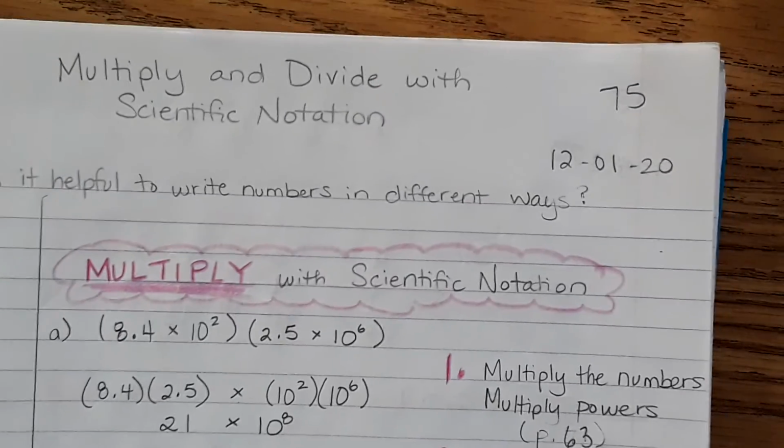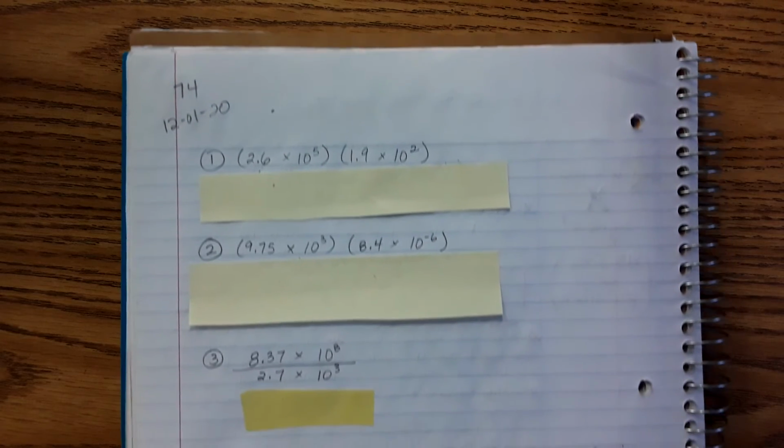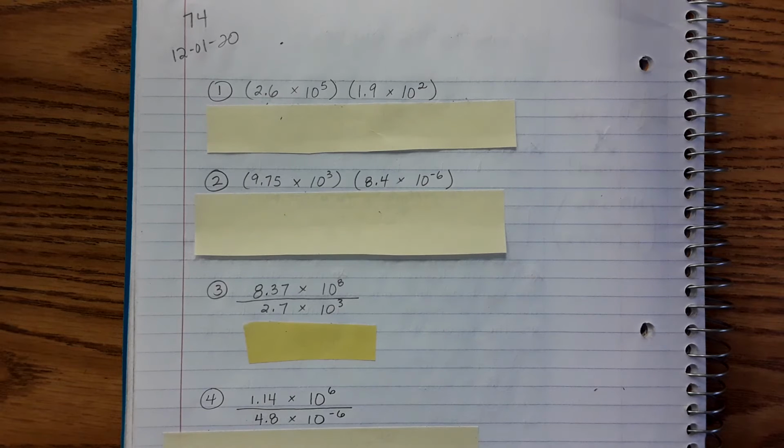Go to the left-hand page 74, and on the left-hand page, go ahead and try these problems here. Pause this video at this point, work through these 2 multiplication and 2 division problems. So if you have not paused the video yet, please do so now. And if you have worked through the problems, let's take a look at the answers.